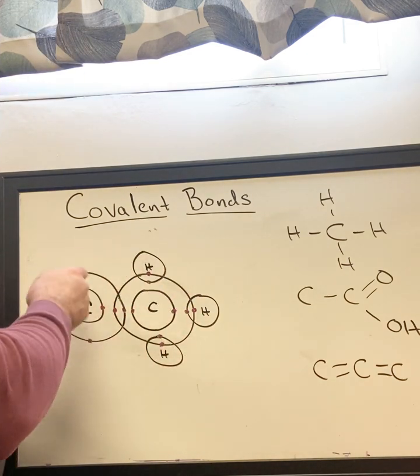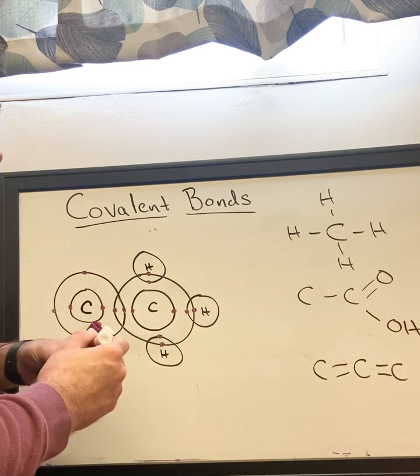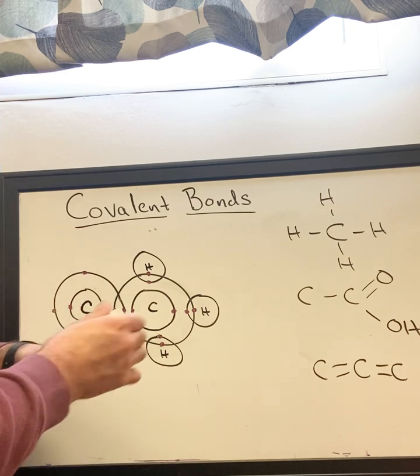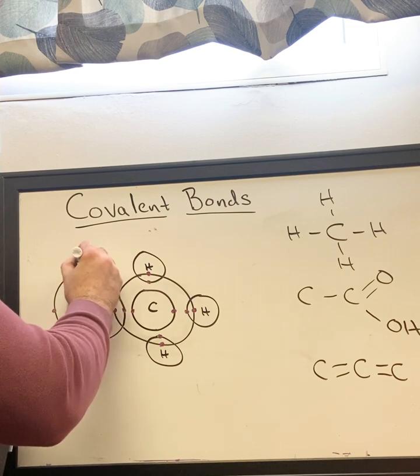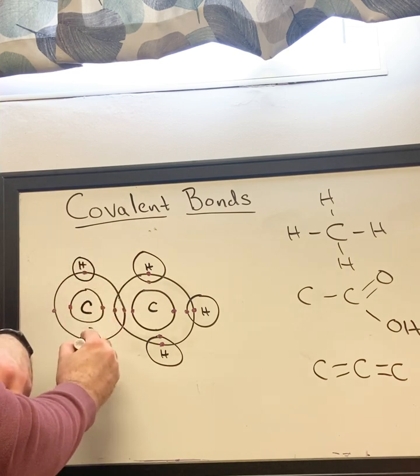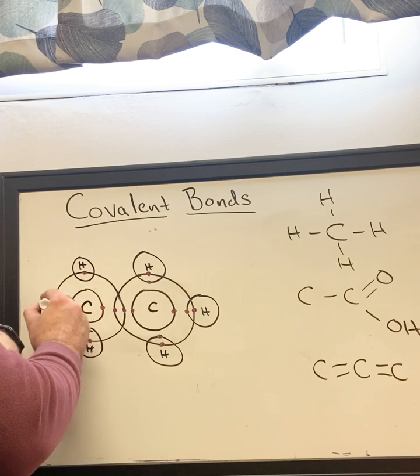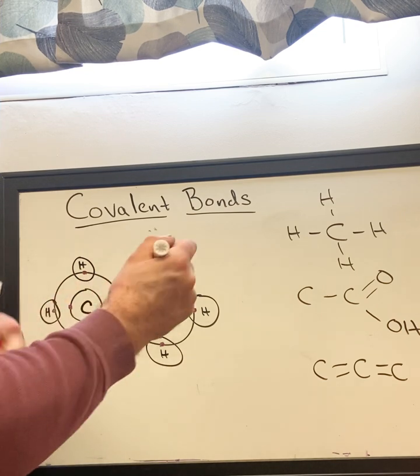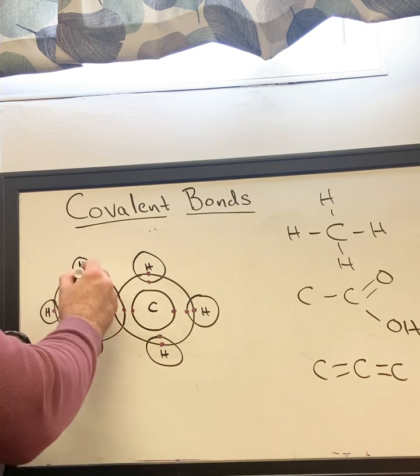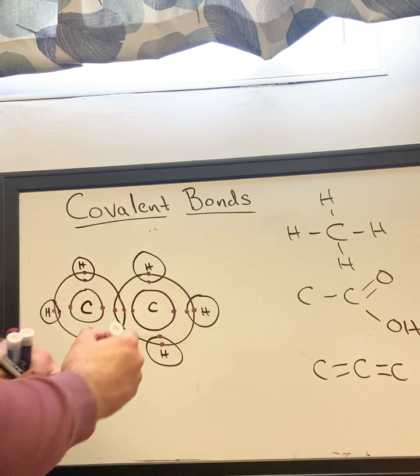And then this would probably bind to more hydrogen ions, but we don't have to draw that in. So it would look like this. It would look like, okay, here's the hydrogen here. There's a hydrogen here. A hydrogen here, right? So each of those hydrogens would share an electron with this carbon, and then this carbon would be happy, and those hydrogens would be happy.